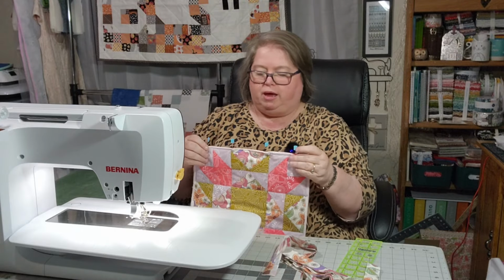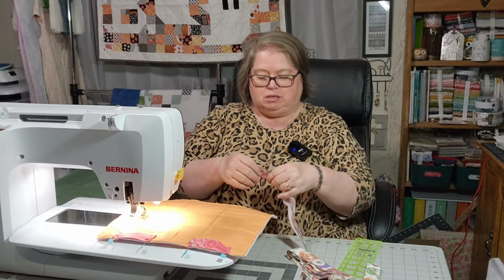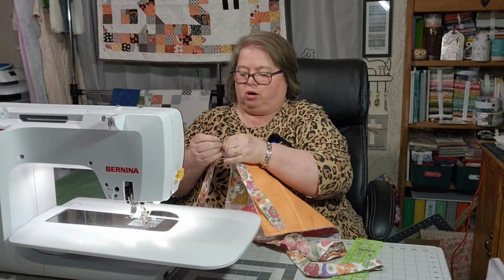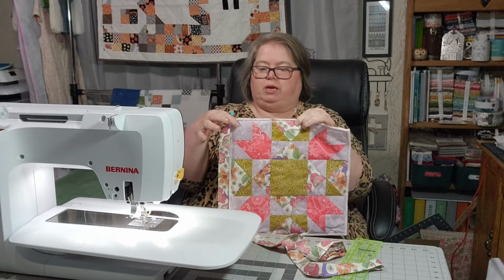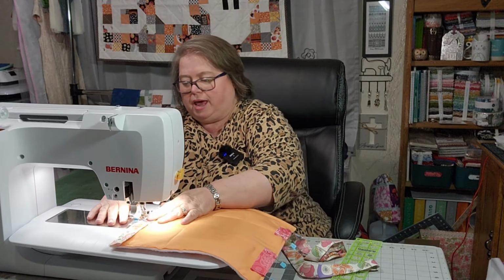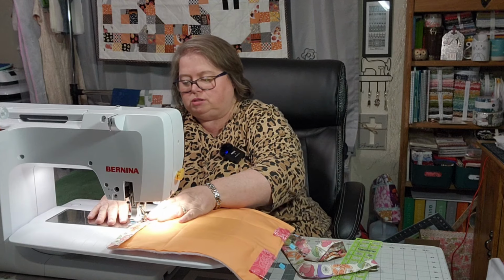Okay, so now what I have to do is put my bind on. When I have these Make It Minis, I like to start mine at the bottom. I like to start right at the center. Now I am marking where I need to stop. This is my start point. This is my stop so I can go around. I do not pin my whole bind on. I don't even know if I needed this amount of binding either. So, but I am going to, let me go up just a little bit more.